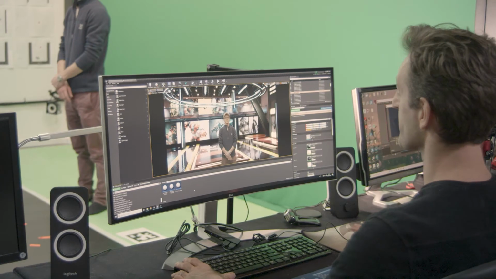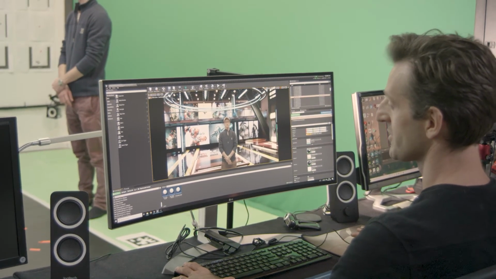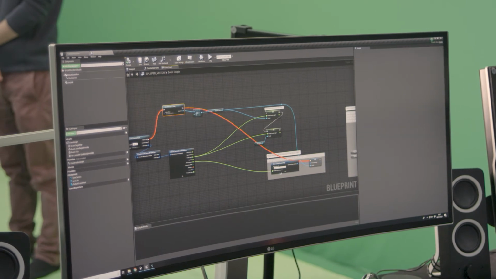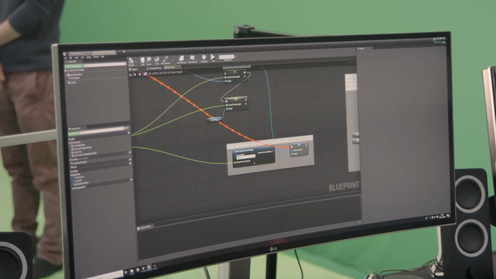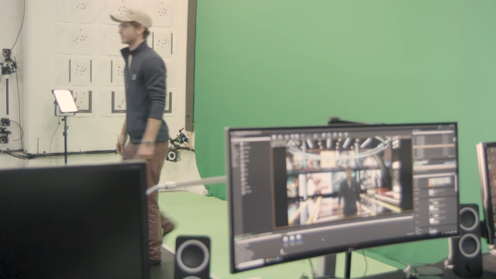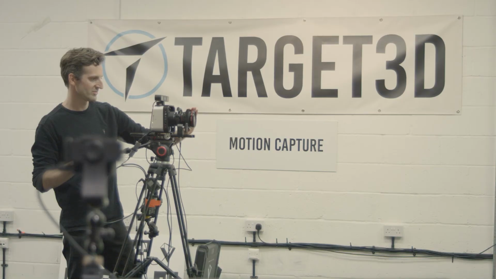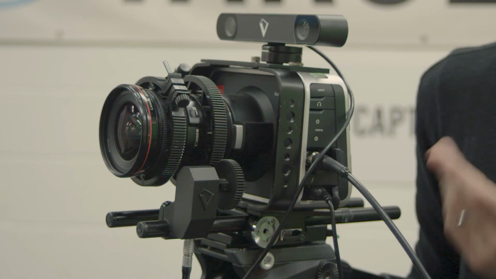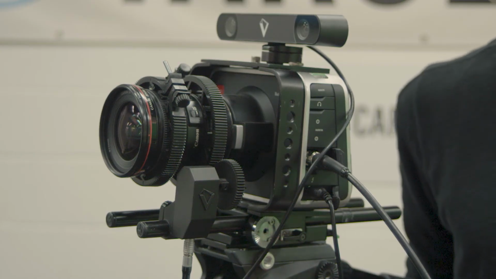You can encode focus distance changes as well as zoom. To do that, it's a small change in the blueprint where you link your camera to your focal distance nodes. You can then adjust your focus. A single Viper unit can be used to track either zoom or focus distance changes, or two units can be stacked together to track both at the same time.